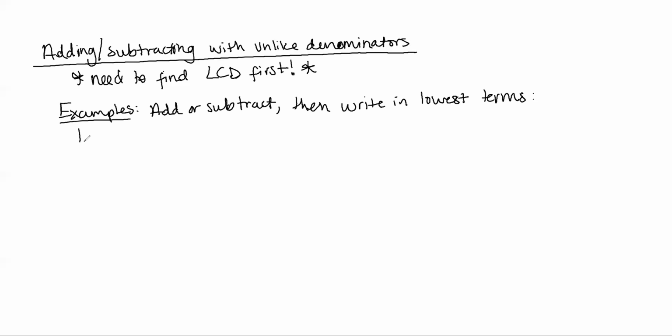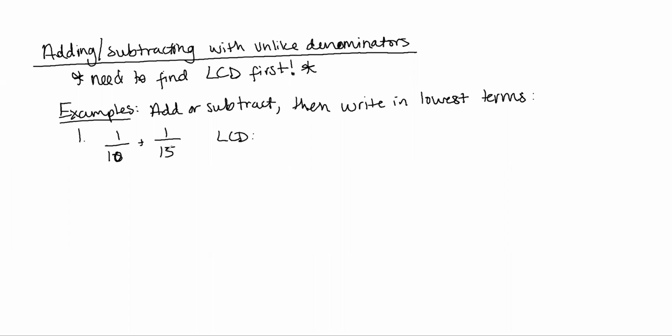Okay, first one we're going to do, we're going to start off with regular numbers. So we're going to have 1/10 plus 1/15. First thing I'm going to do is realize our denominators are not the same. First thing we have to do is find the LCD, the smallest number that 10 and 15 both go into, and I'm actually going to do this over to the right. I like to work vertically with these. You'll see why when we take a look at our rational expression examples.